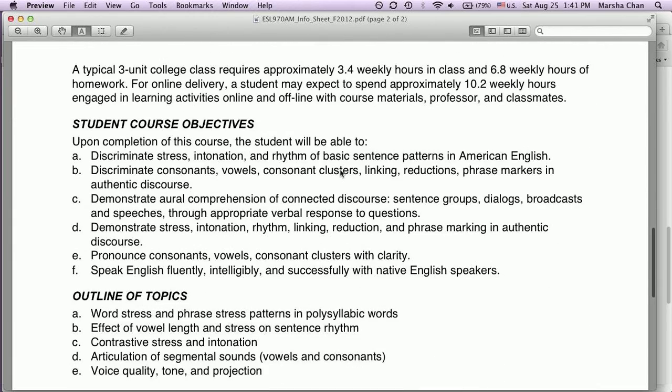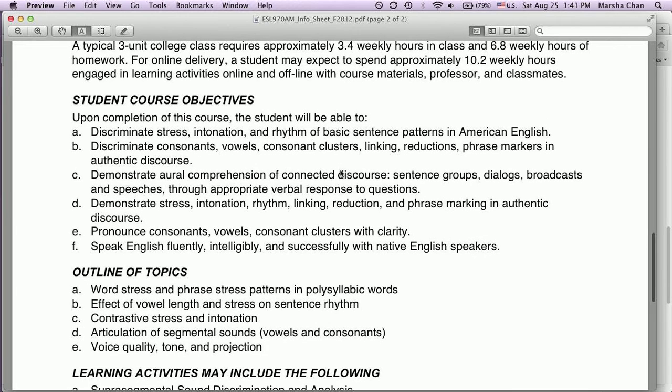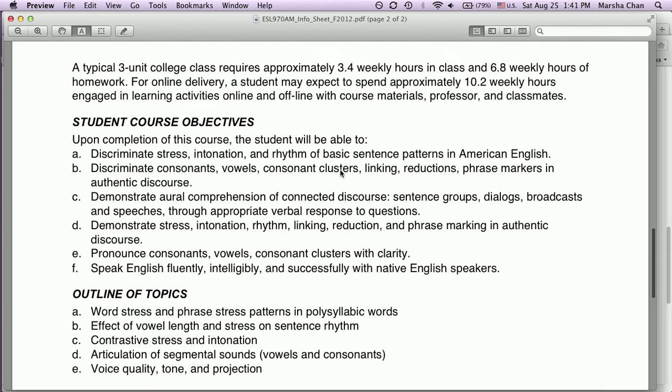Okay, here are the course objectives. I think I've spoken about them already in terms of discriminating stress and intonation and other melody parts, the music of English, and understanding. We're not at the word level. That's basic pronunciation. We're at where you're talking in whole stories and sentences, and you have interactions with dialogues. A lot of the change that I want to help you make is in your stress and intonation. Because maybe some of you know how to pronounce the words correctly, but you don't have all the stress and intonation correctly, so we want to work on that.